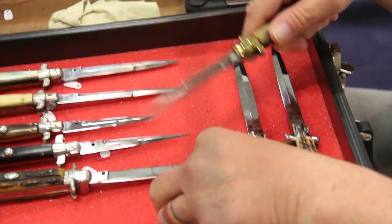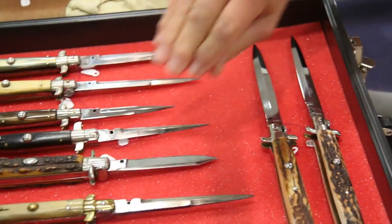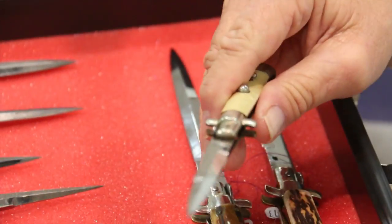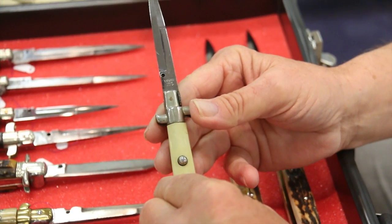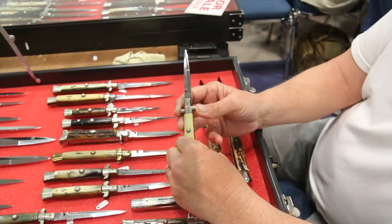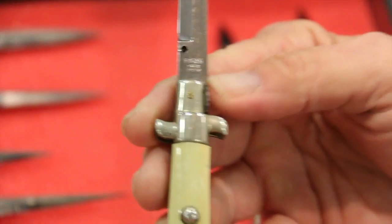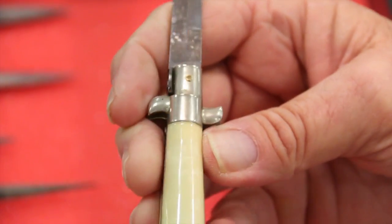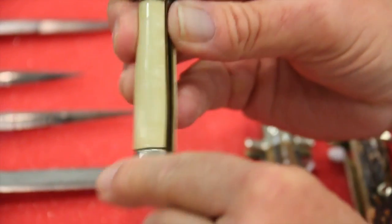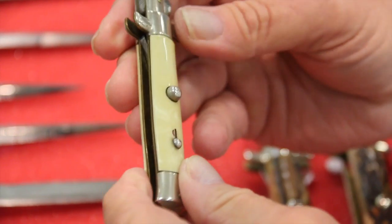So the flat guards are generally the older style — right. Here's what they call Ethan 1953. The stamp 'Ethan' is actually made by Latama. The founder of Latama was Sam Polk, and a friend of his wanted him to make some knives for his nephew named Ethan. In 1953 they made some knives. The handle material is called shell wrap — you'll notice there's no pins in the handle. Very, very unique. This is a 1950s knife.